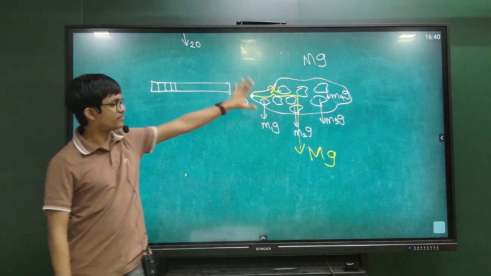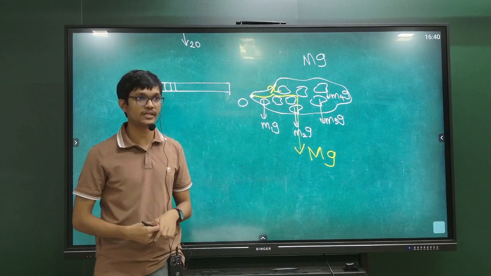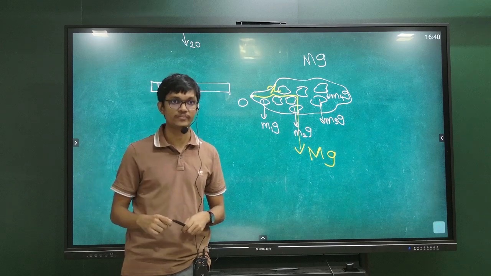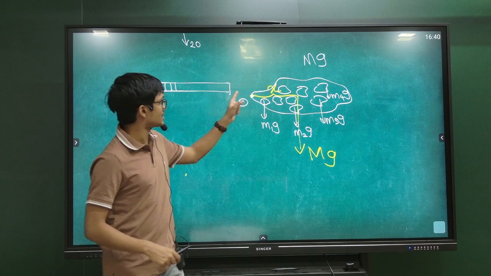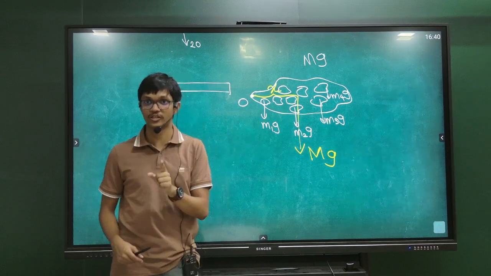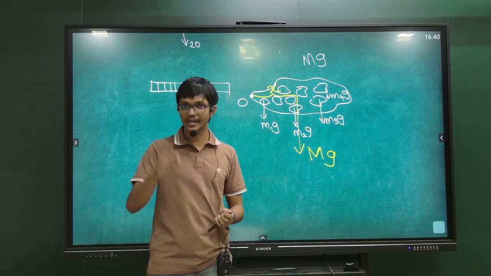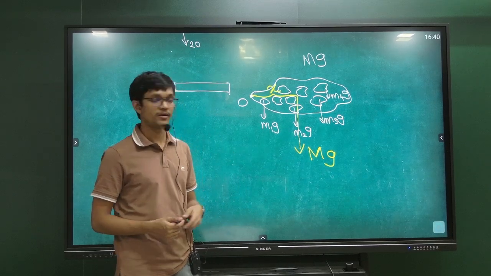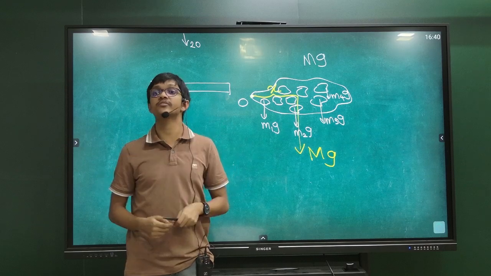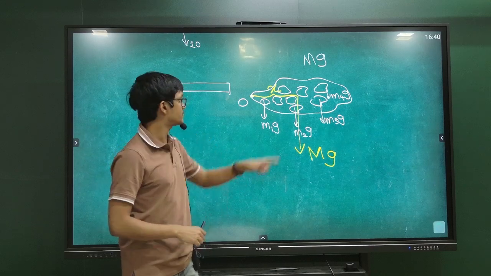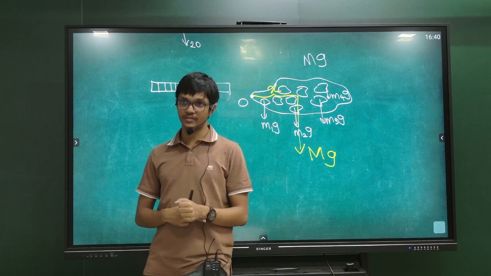If you do the same to a natural system, you will be able to find the line of action, the distance to the line of action of the resultant weight. That means this is the point where the whole weight is acting. Clear? This point, what is the name given to that point? Center of gravity.